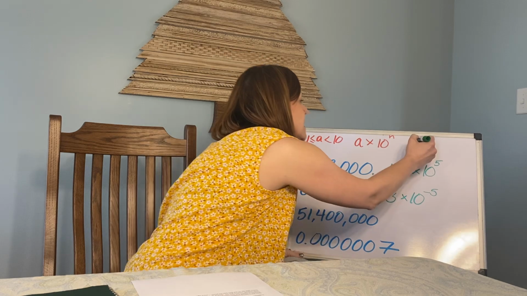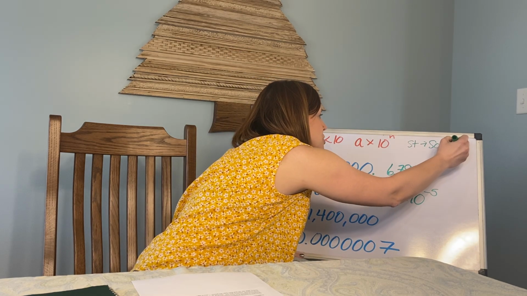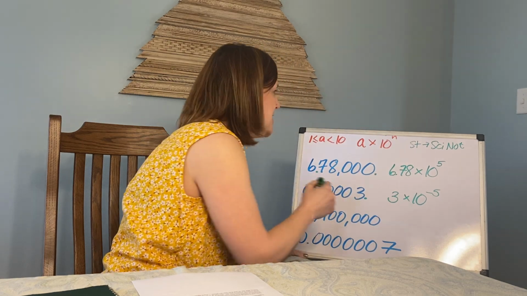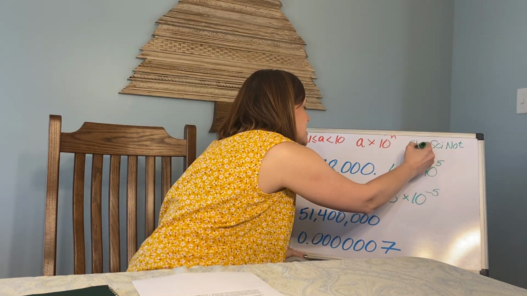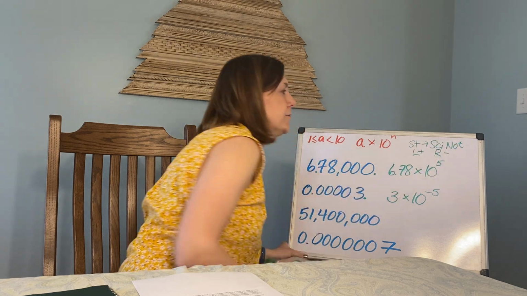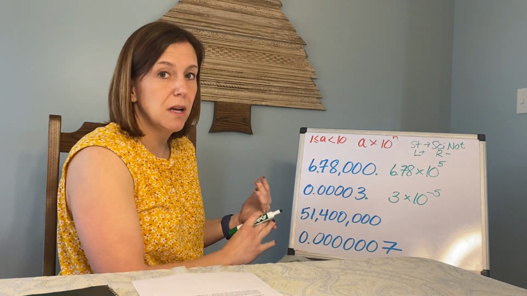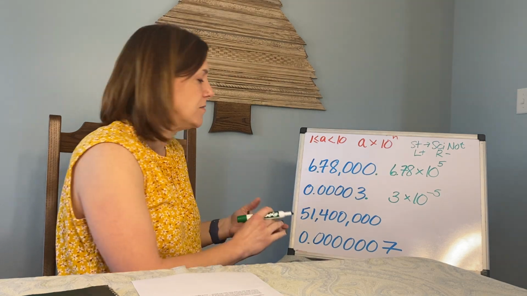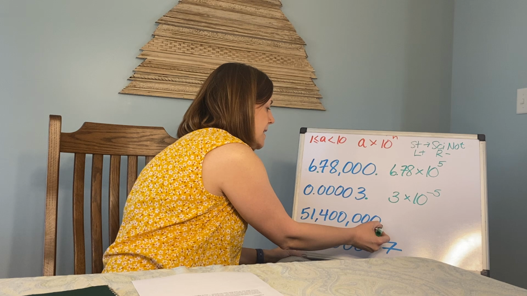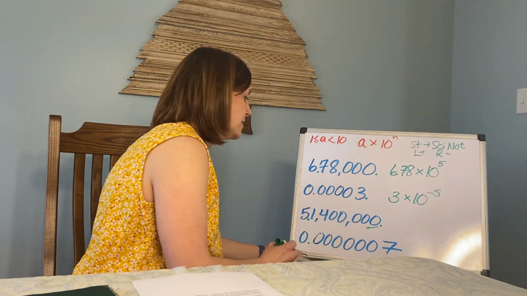In fact, let me write that. Standard to scientific notation. There's my little abbreviation. If I'm moving my decimal point left, it's positive, right, it's negative. Okay, my next one. Again, a really large number. I know my exponent is going to be positive. My decimal point is here. I want it to be here, so it's going to move left.